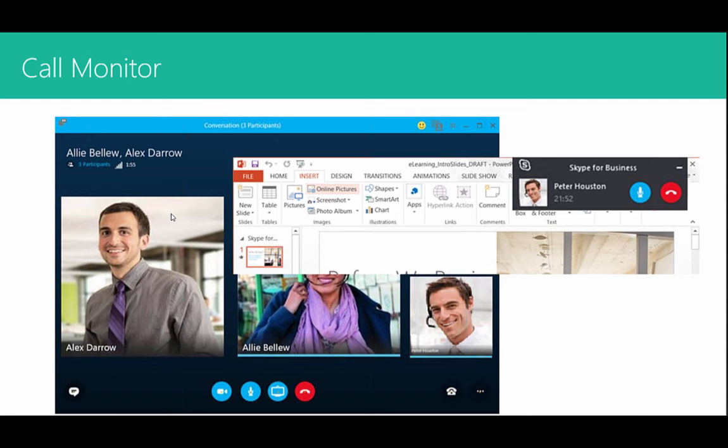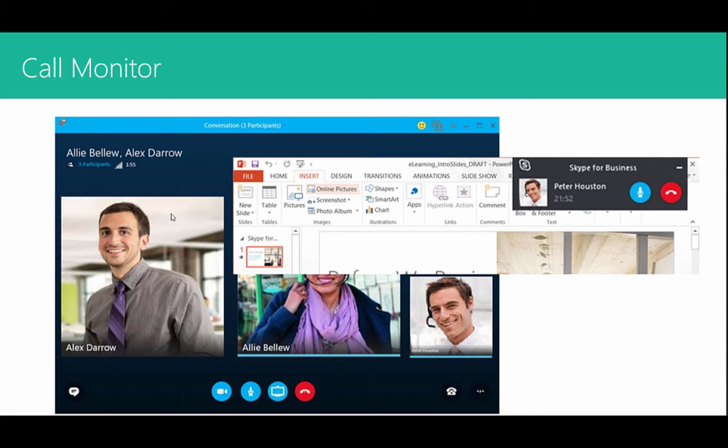That little black box will always be, no matter where you navigate on your computer, it's going to stay front and center. Now you don't have full controls, but what you can do from that window is you can mute the call. In most cases, people are muted during the call unless they're speaking, just to keep it clean. But as soon as somebody calls on you, you can quickly, right from that screen, without having to go back to your Skype for Business icon down at the bottom of the screen and navigate back to that page, right from your inbox, you can simply unmute your line and answer the question and then move on your merry way and then click mute again, and then you haven't skipped a beat.